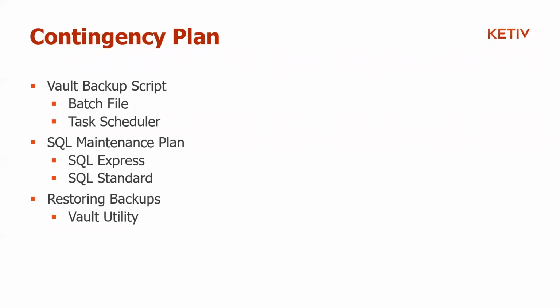And the next thing is, again, a SQL maintenance plan. You want to make sure that your databases are set up to work as smoothly as possible without you having to worry about them slowing down or causing delays there. And then again, the last part here is just restoring some of these backups. The Vault utility that we'll be using to get the backups, you can use it also to restore in this environment and what that might look like.